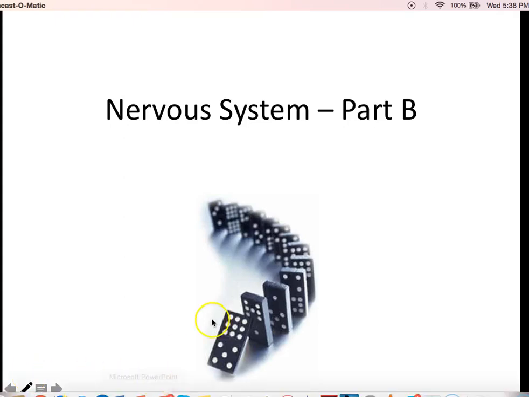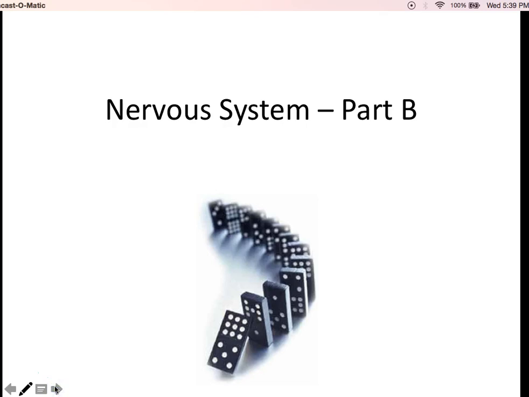The reason for the dominoes falling has a lot to do with the way the electric flow starts at the dendrites, then goes down the axons to the nerve ending. It does it in this kind of segmental way where as soon as you knock that first domino, you know all the other ones are going to go down. And one of the reasons why it's like a domino has a lot to do with being reassured that the force of the electricity at the end is the same as in the beginning. That's not going to be on the exam, but I just wanted to explain the diagram.